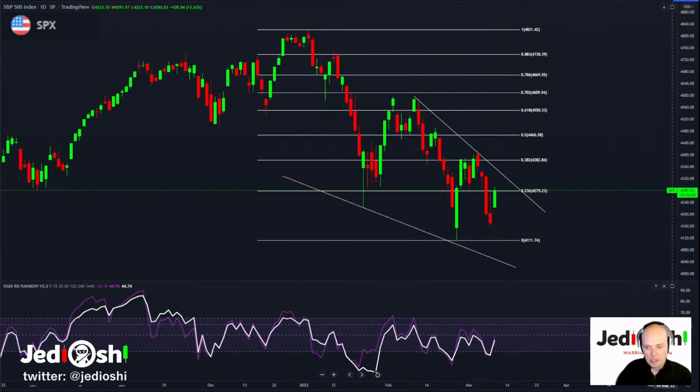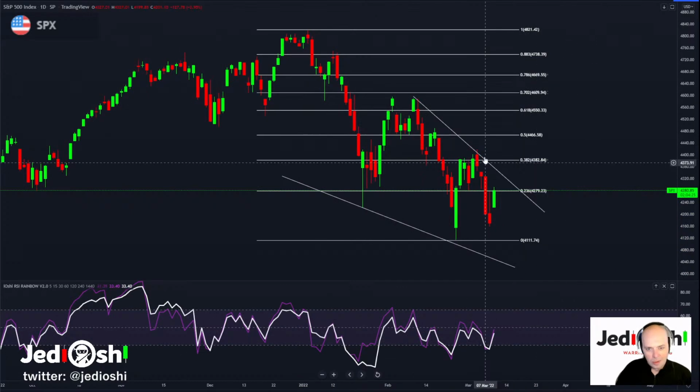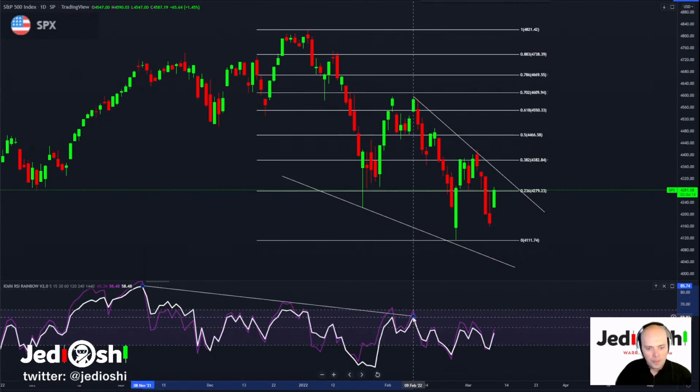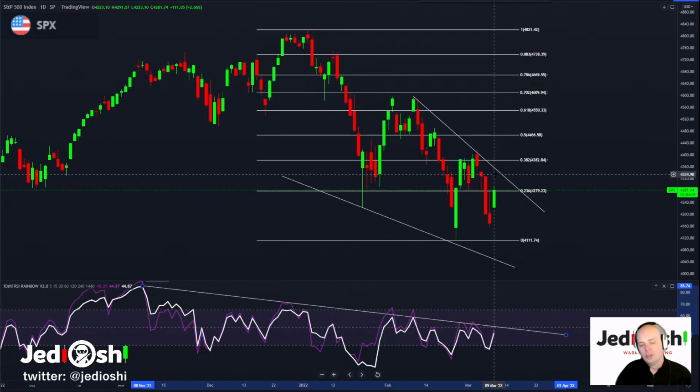If I were trading this chart, I don't have a breakup yet on the daily to give us a signal. However, one thing I would be looking for, and maybe take it back to here, is that we need to make a higher high on RSI. RSI on the daily really needs to get above 50, I think, to start waving the flags and really getting excited. But we are seeing signs of perhaps a higher low here. RSI bottomed way back here, a higher low here, higher low here. This does need to hold. We need to break above 50 to make a higher high for this trend to continue.